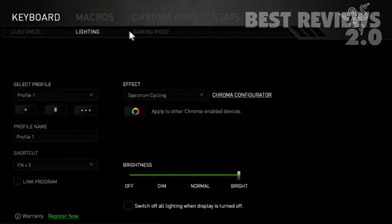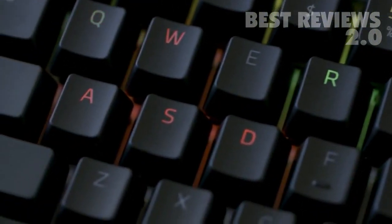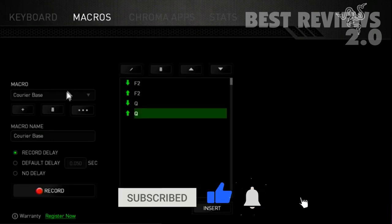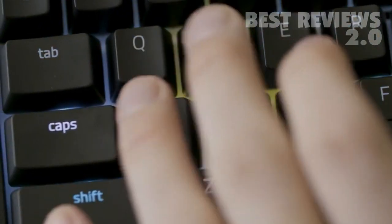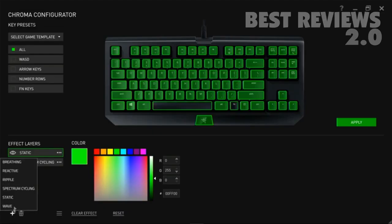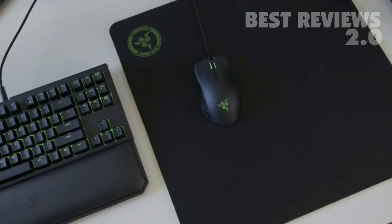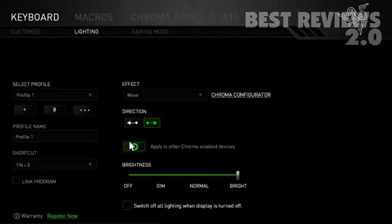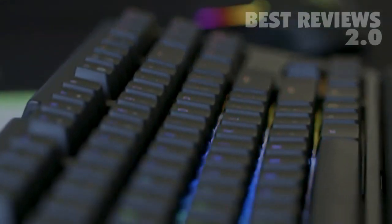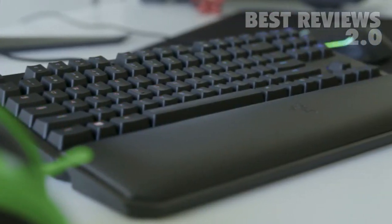With Razer Synapse, the BlackWidow TE Chroma V2 is seconds away from a whole slew of personalization options, like rebinding keys, creating macros, and saving game profiles to the cloud. Razer Chroma ensures you can personalize your keyboard to suit your mood or playstyle. Choose from pre-programmed lighting effects, or go ahead and configure your own so it's completely unique. You can also sync your keyboard with all other Razer Chroma-enabled devices, so your setup goes perfectly together. You feel total gaming immersion as your peripherals all light up in unison.